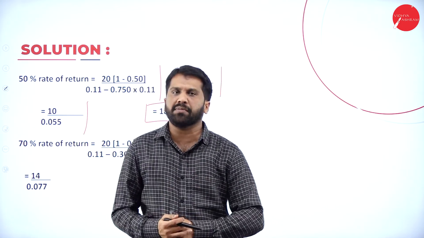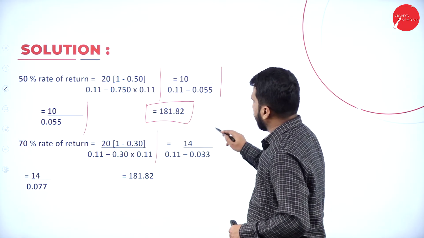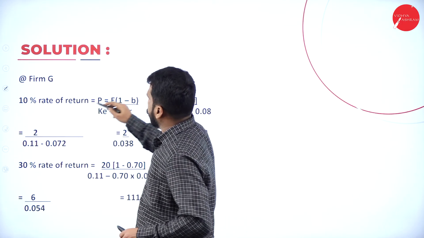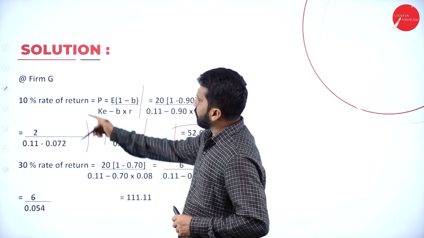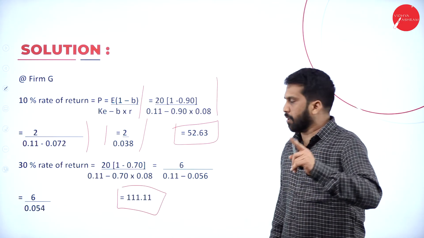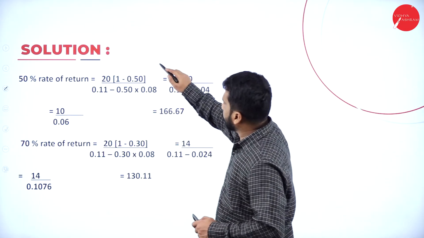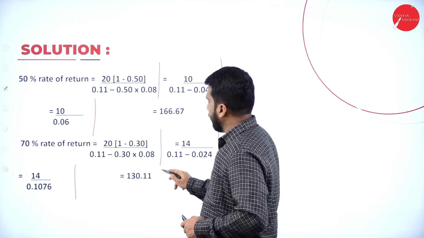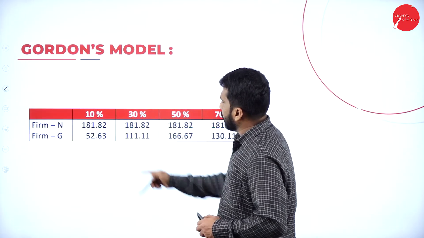Under dividend decision, this is the easiest topic. Why? Because there is no further calculation — only one formula you are supposed to remember. For 70% payout under N, apply the formula through steps one, two, three, and get the final answer. Similarly, now we are doing firm G. 10% payout is done, 30% payout final answer, and so on. While doing the problem, remember step one, step two, step three, and step four throughout all calculations.